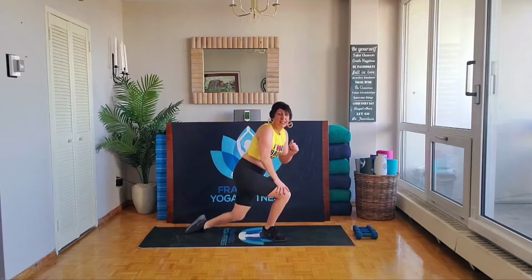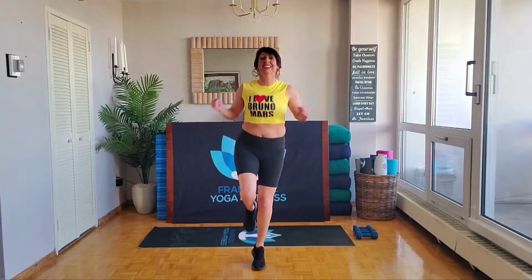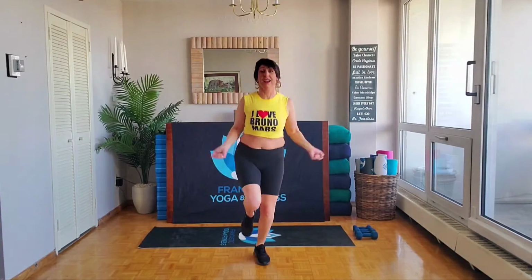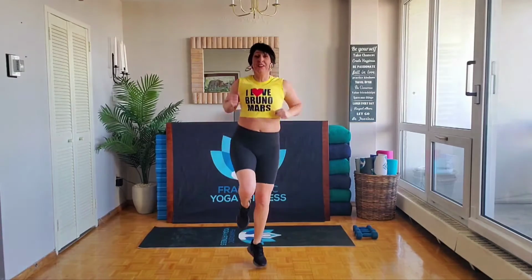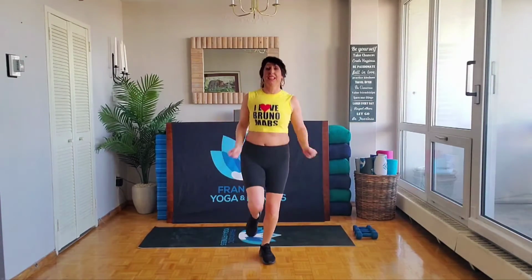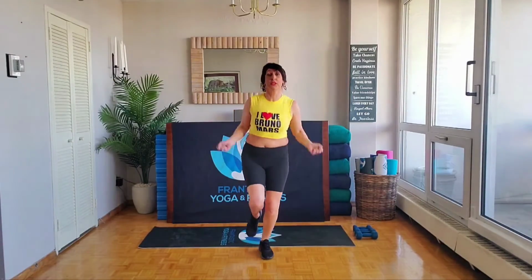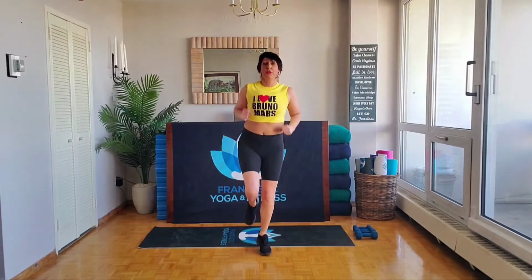So we're coming on up, single leg jump rope on the right. Circle the arms like a jump rope here. On that left foot, come on, you can do this. Yes, making those transitions quick, but again, taking 10 seconds when you need to, getting from one move to another.